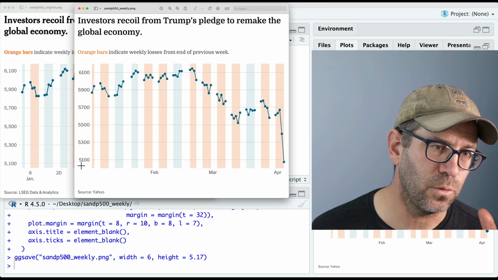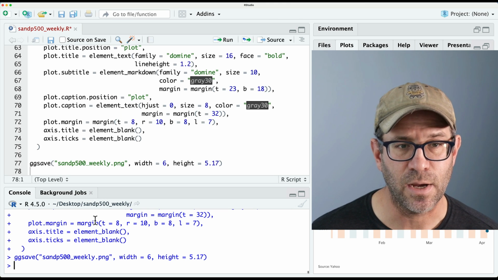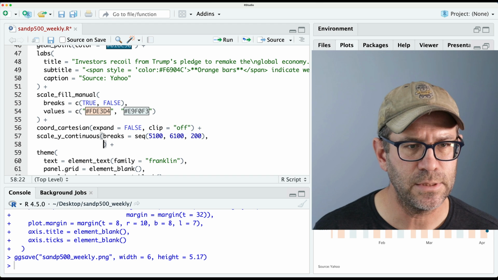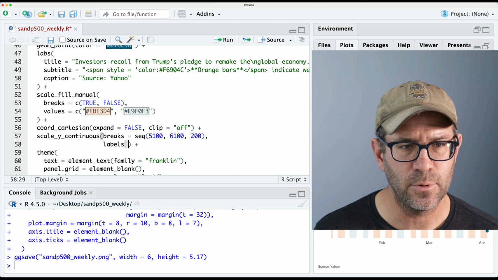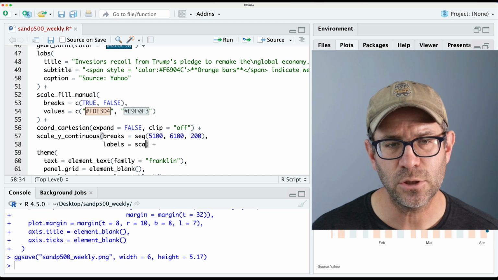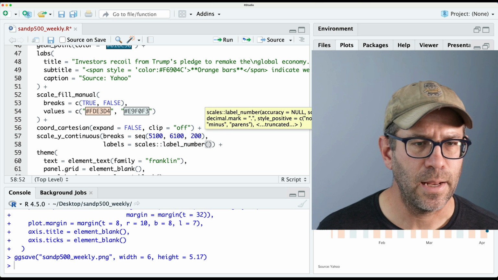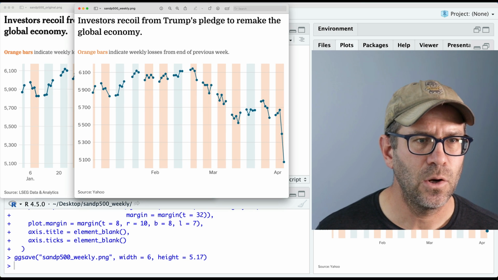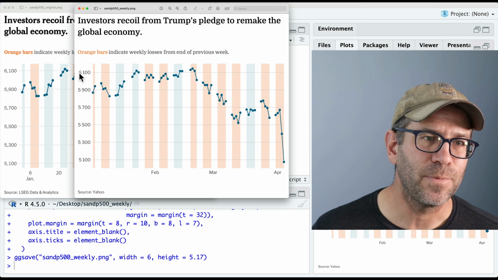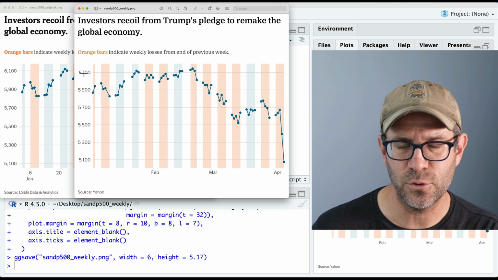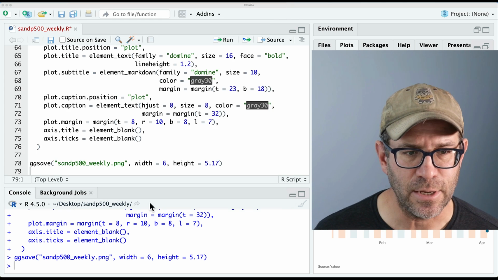But now we want to format the labels to have a comma. Coming back to our scale_y_continuous, we can then do labels equals, and I'm going to use a function from the scales package. So we'll do label_number. And if we run it like that, we then get a space between the thousands and the hundreds position. We want to put a comma there, right?